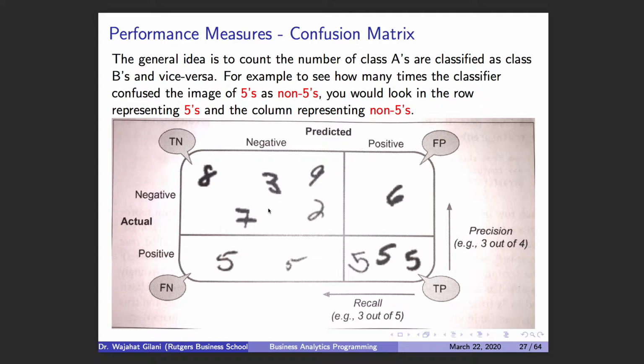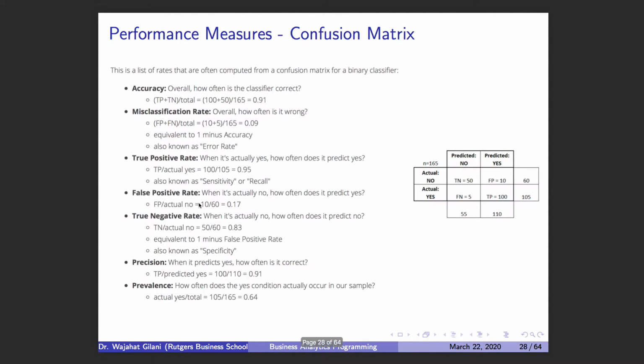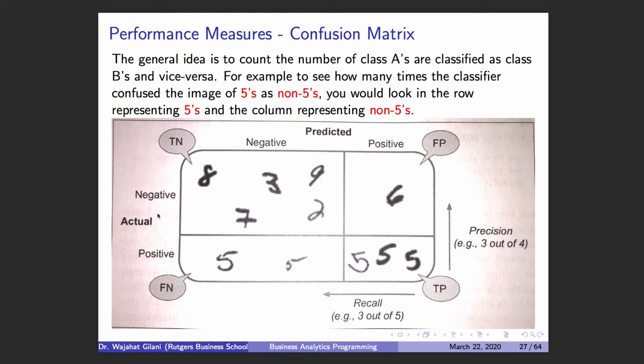So how is the confusion matrix really set up? From this slide and the next one, your actuals are your rows. The actuals are the right answer. Your negative class is first, your positive class is second. The predicted numbers are the columns, and again, the negative is first and the positive is second.